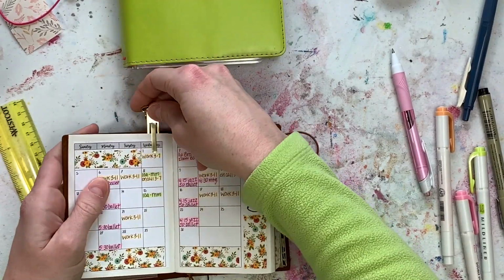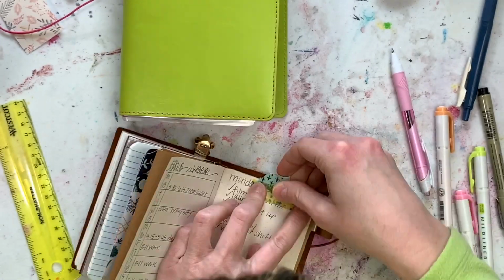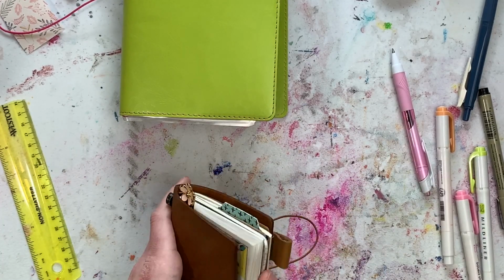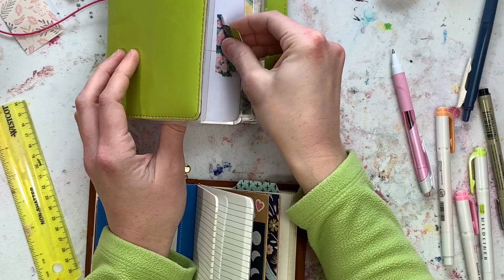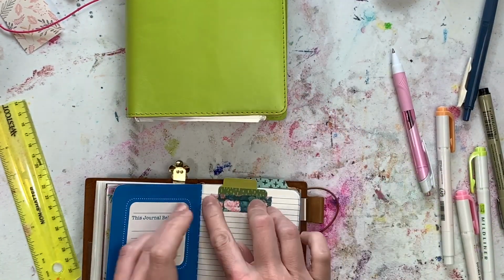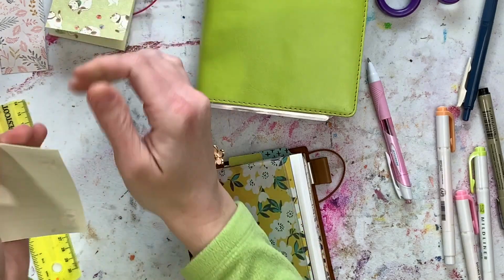Some of the extras that I was using were the beautiful flower paper clip that I was sent. And then I took the tabs out of the old notebook that I had set up just because I thought they were pretty, and I had them held down by some of that Maggie Holmes Flourish washi, which is so pretty. I decided to put those in there because I liked the colors and stuff like that. So that's what I used for that.